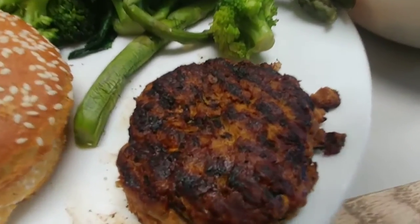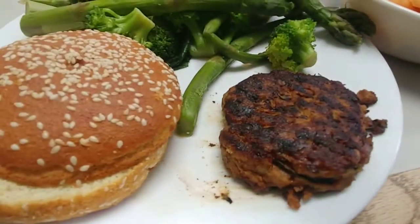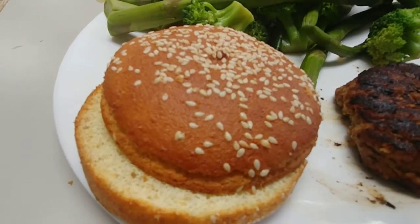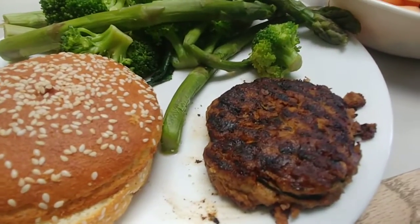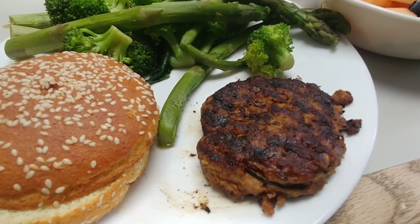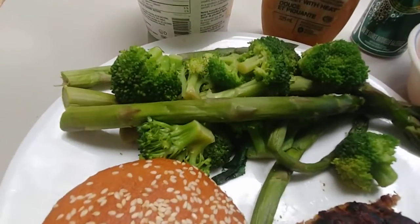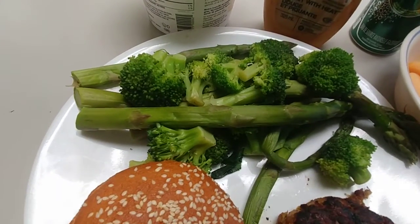So what do I have? I have my delicious zucchini turkey burger and I also have these smart buns and they're only one smart point. For my turkey burger, it's zero unless I eat two, and it's only one smart point. So this is a huge amount of food. Plus, I like to fill up half my plate, as I always tell you, with some vegetables.